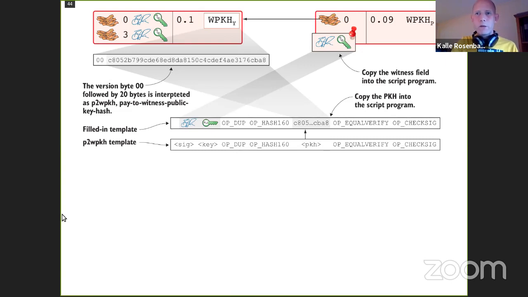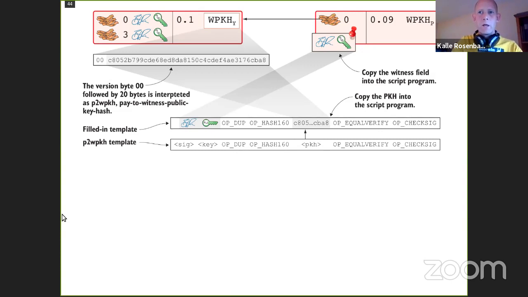If it evaluates to true, the transaction is valid. And in this case, it is true. So this transaction is valid, and the node will gladly forward it to its peers. So a node has now verified the transaction and relayed it to its peers.